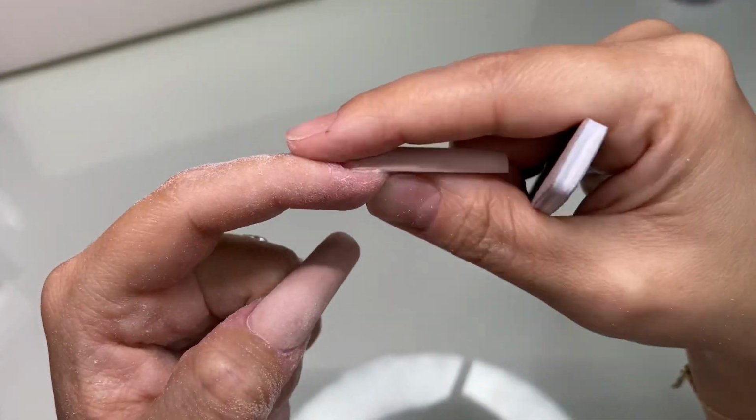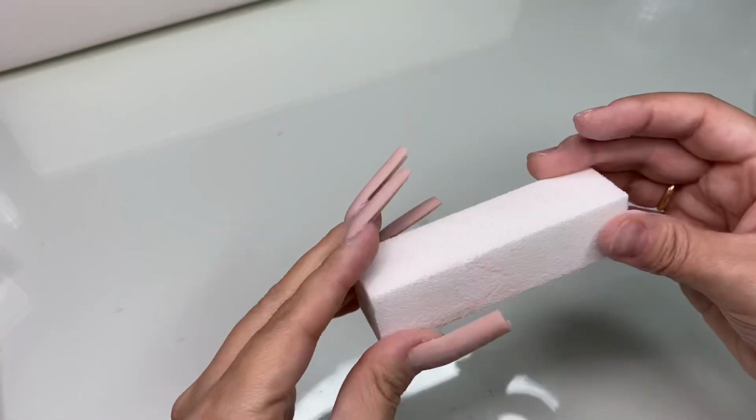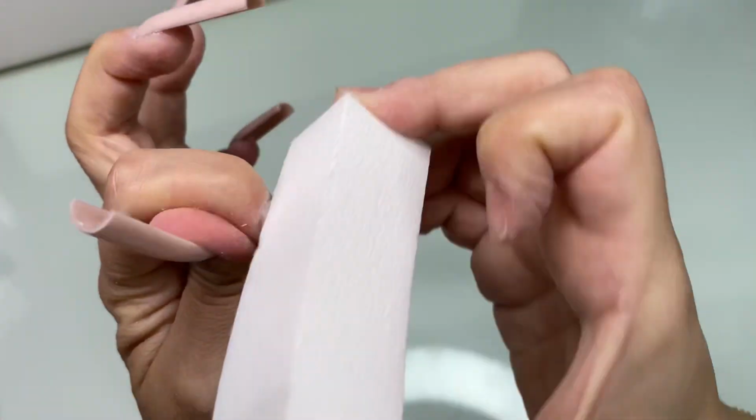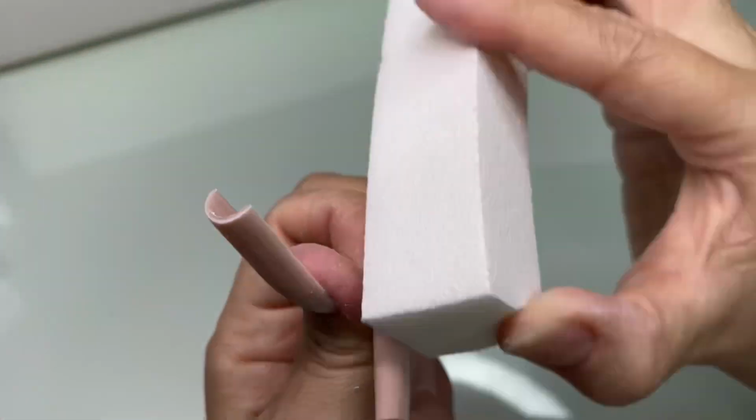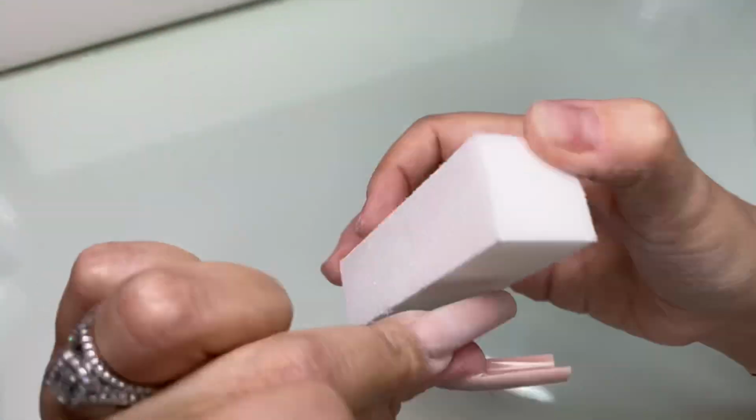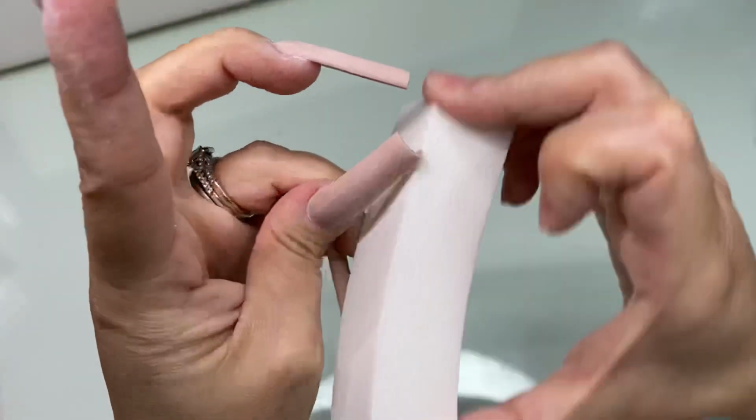As you can see, you have a nice smooth surface. And there's the result. Then I go in with a buffer, and I lightly buff everything. You don't want to buff the corners too much, just because you want to keep that nice crisp shape. So just buff lightly, and then we're going to go into nail art.